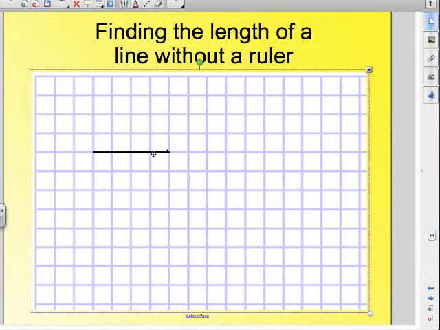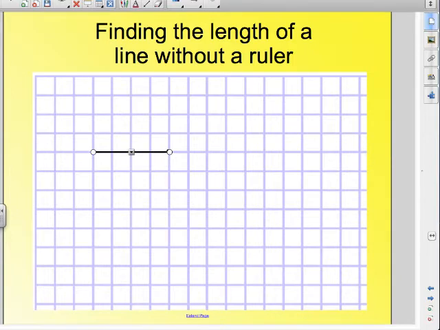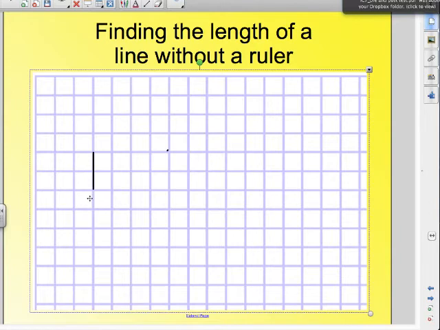But 4 what? Unless somebody told us what the dimensions are for each one of these squares, we might still be out of luck. So if somebody said these are square inches, well, then we know this line is 4 inches long. If they said it's square centimeters, then we know this is 4 centimeters long. And that would work whether it's in a horizontal position or if it was in a vertical position like this one. And we know that's 2 centimeters long, and that's fine too.